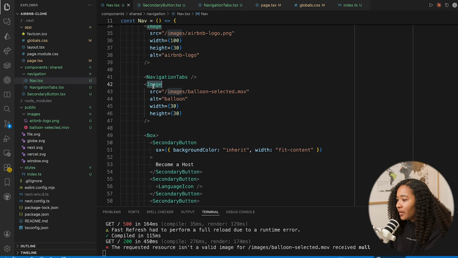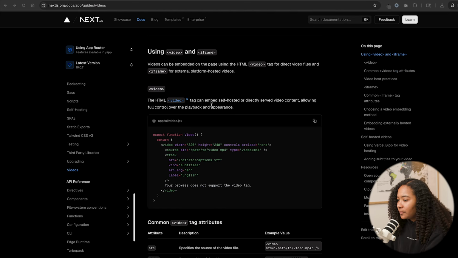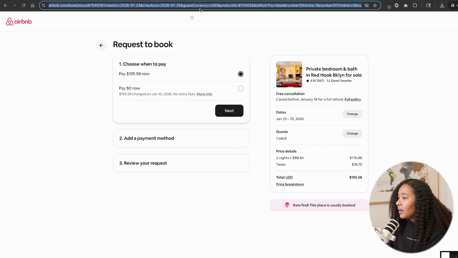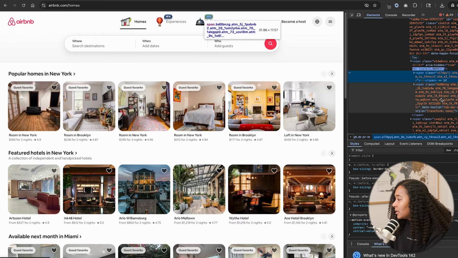This is very interesting. Let's say video. Oh, wow. There it is. There's a little Airbnb balloon. All right, so if it'll let me grab the other ones, let's see if I can inspect this.